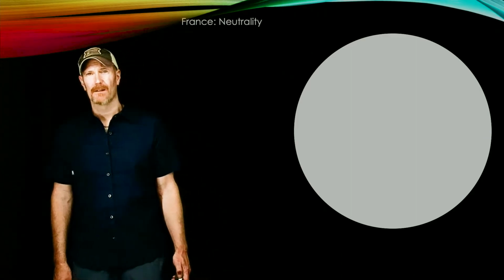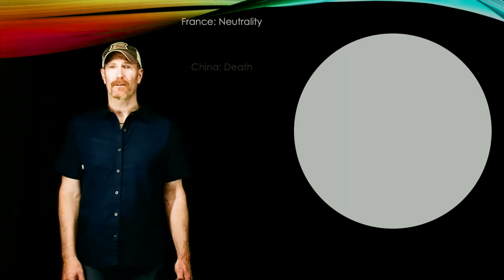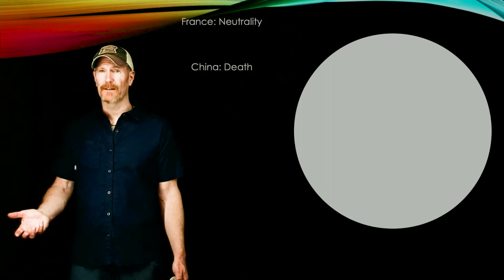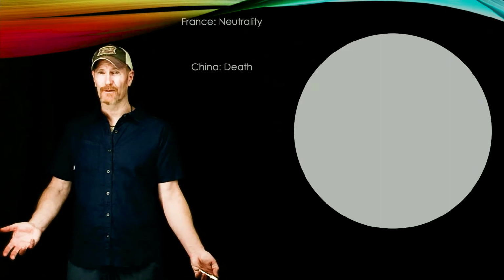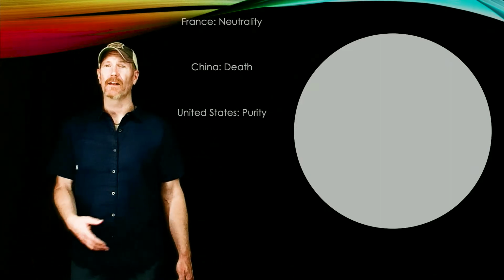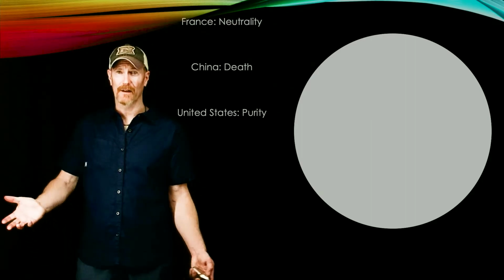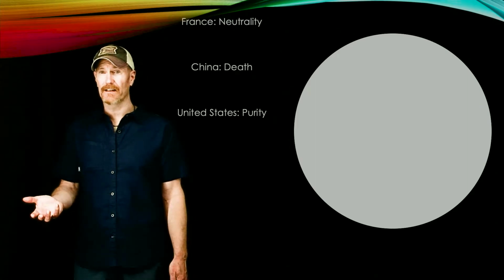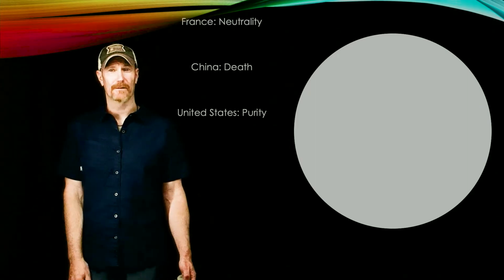Let's see if we can get this to go. And then finally, a fade to white. So what does white represent? Neutrality, right, in France. China, it means death. Very different than what it means in the West, right? What means death in the West? Black, of course, right? United States, purity, right? So we send the brides down the aisle in a white dress, right? But in India or China, that would actually be the color they would wear at a funeral.